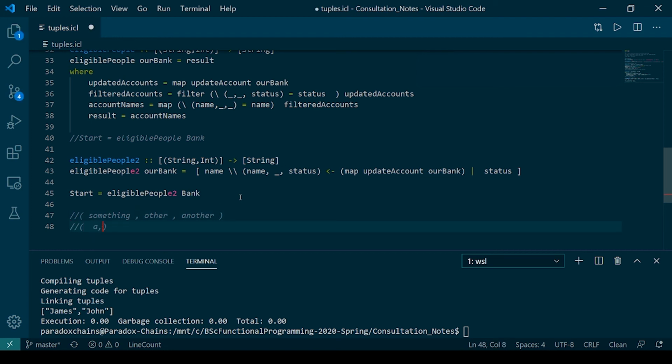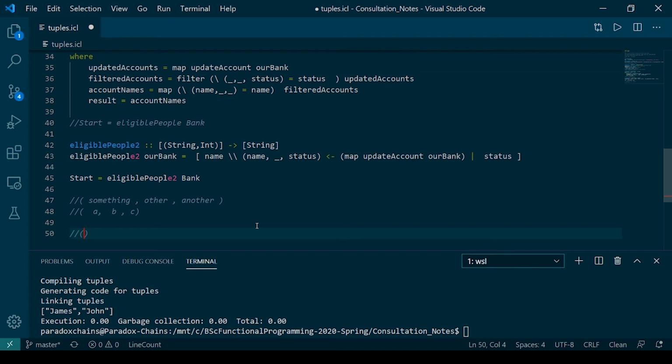So if you know it's three things, you go A, B, C. And now A will be equal to something, B will be equal to another, and C will be equal to another. This is very commonly how tuples work. Now, typically tuples don't involve more than 3 fields, because what you'll see in the real world is that you'll have tuples where, let's say we have a function that will take an IP address.